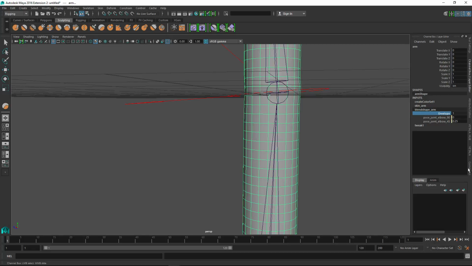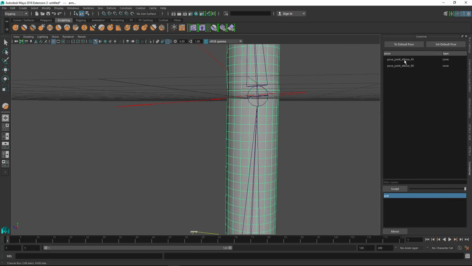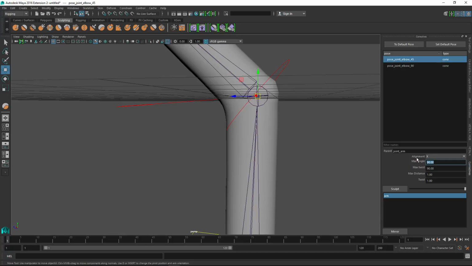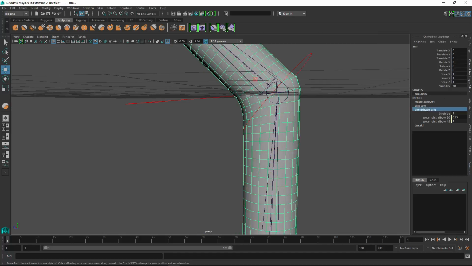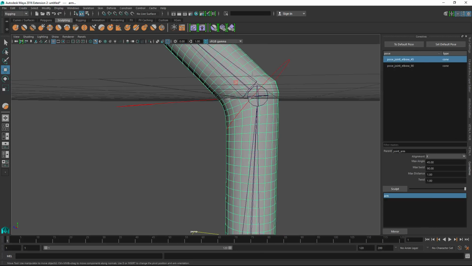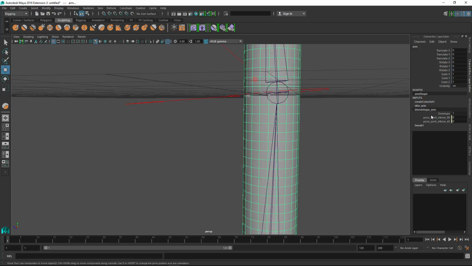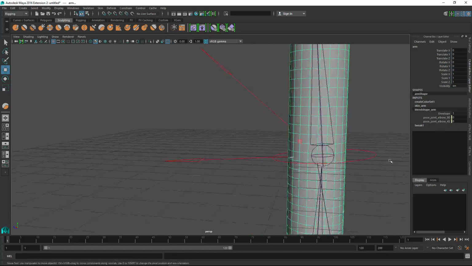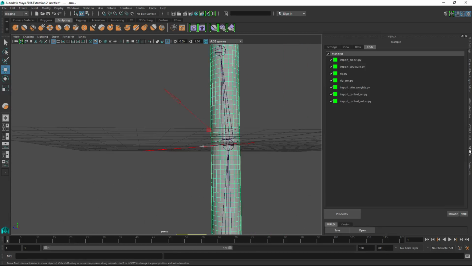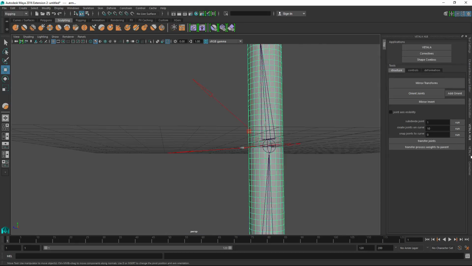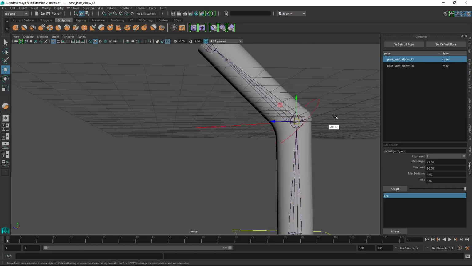So what I need to do then is go to elbow 45 and set that to a 45 degree angle. So if I go here to this, elbow 45 is on at 1. 90 is still on, but I'll get to that. And if I go to the default pose now, they're both at 0. So I'll go to Vital, the corrective manager, 45.